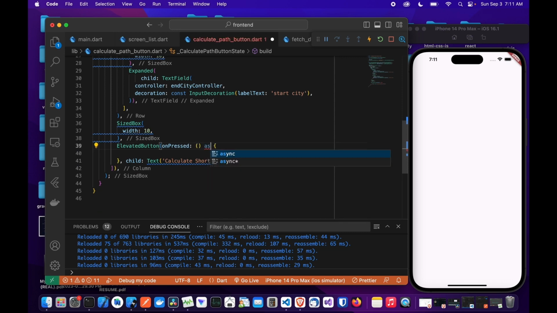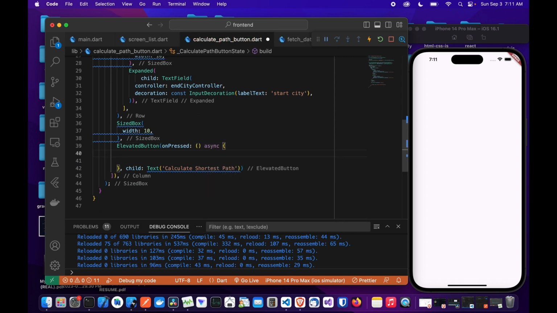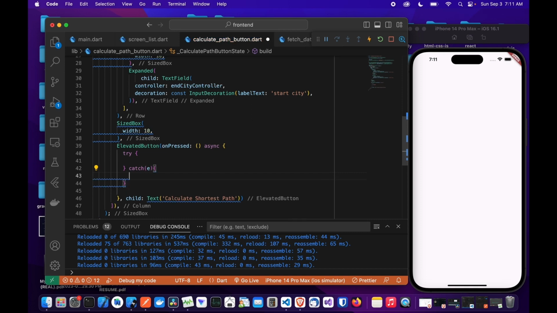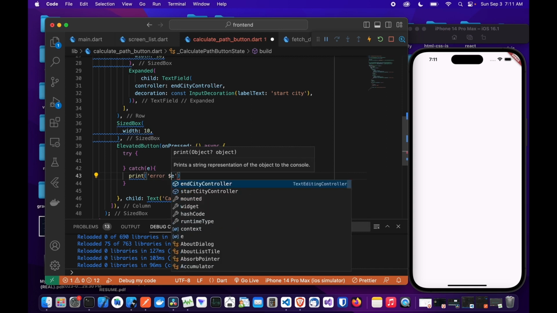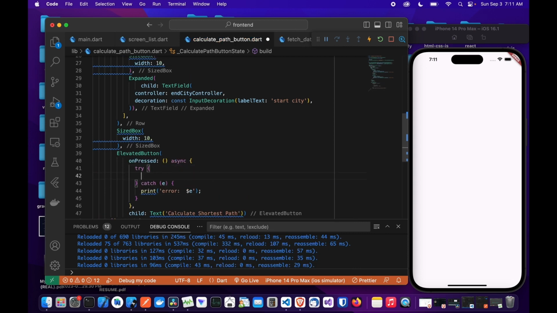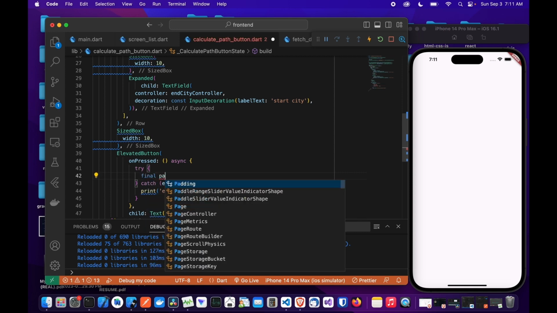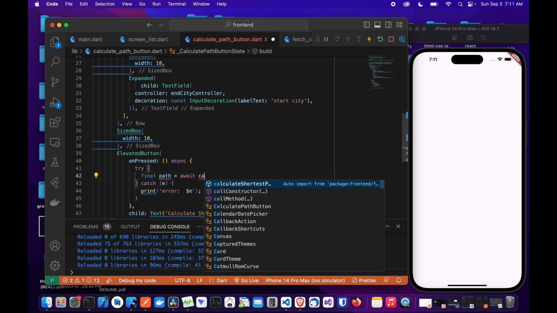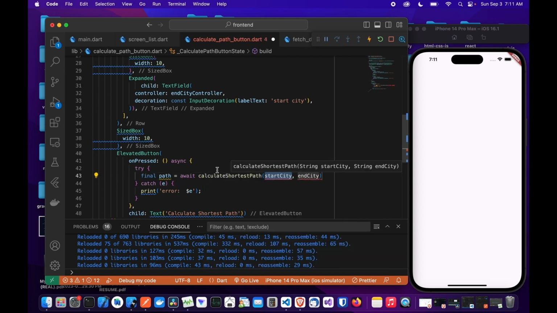Okay, so now from here, this is gonna be an asynchronous function because we're just gonna call everything directly from here. I'm gonna have a try and catch block here, and I'm gonna print the error in case we have unexpected situations. Let me make a space so we can differentiate, and right here we're gonna have a final path, which is gonna be equal to await, since we're doing an asynchronous function, and calculate the shortest path.